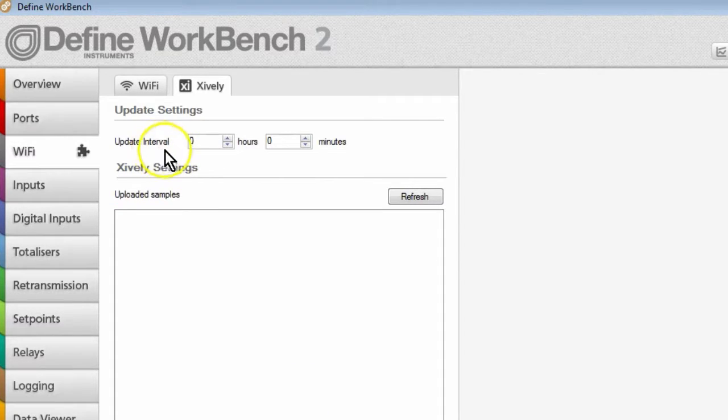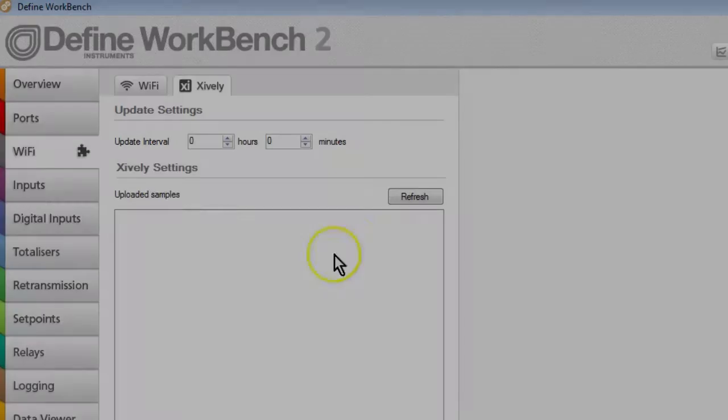Up here we have a setting for update interval. This simply sets the time interval at which data is published to the cloud. This is different to the logging interval. The logging interval, for example, could be set up to log every 10 minutes, but you may only want to update this information to the cloud every hour or every day. So these two can be different. Once your device is publishing to the cloud, you'll see the updated samples being published here.